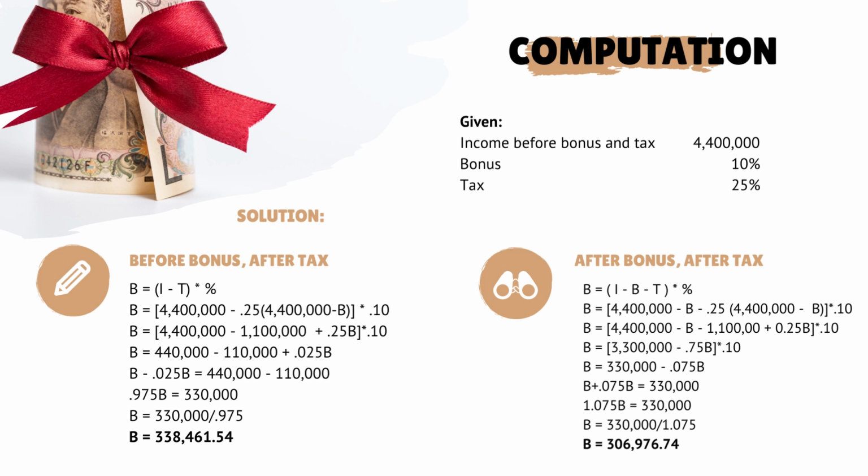So now we put in the amounts: the income is 4.4 million, the bonus which is still unknown so just minus B, and then your tax. Your tax rate is 0.25. So again, the basis of the tax rate is the income minus bonus. That's why it comes back in here. So it's just basic algebra computation. Find x in here, find B, until you come up with this amount.